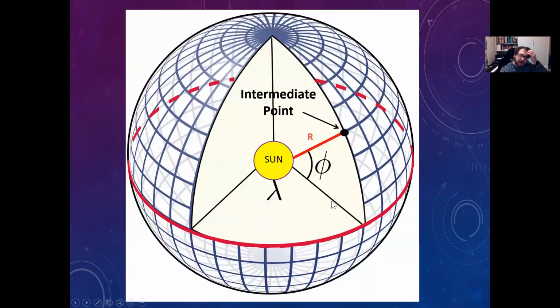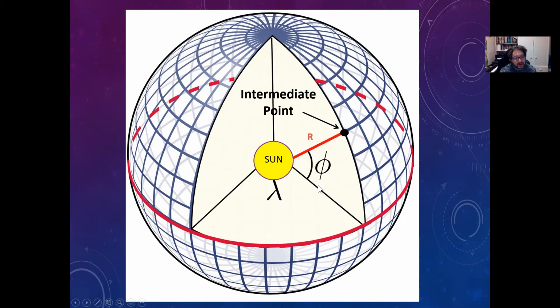An intermediate point is a point which is specified by the user. The distance from the center of the sun is specified by the user. That means it can sit anywhere on a sphere centered on the sun at that radial distance. The exact point it sits is governed by two parameters: the heliocentric longitude and the heliocentric latitude.